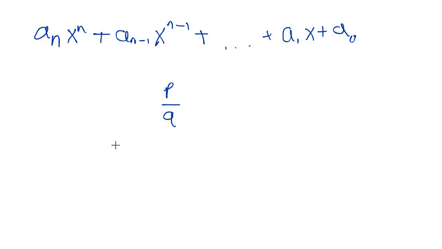And if you're only looking for rational solutions, so if you're looking for solutions that are integers, let's say it's p that you're trying to find. If you're trying to find an integer root of a polynomial, then it just has to be a factor of the constant term, which is pretty nice.